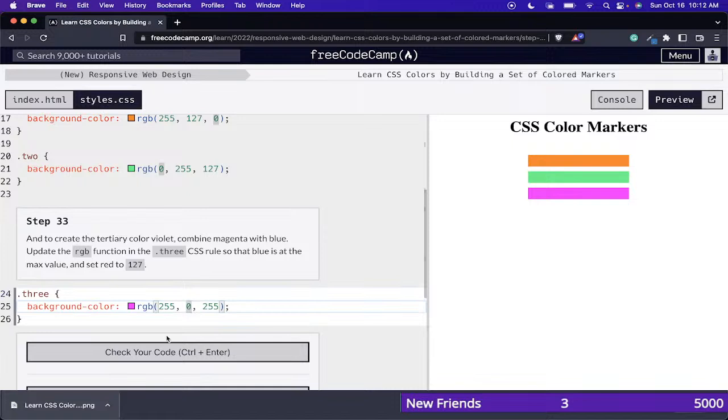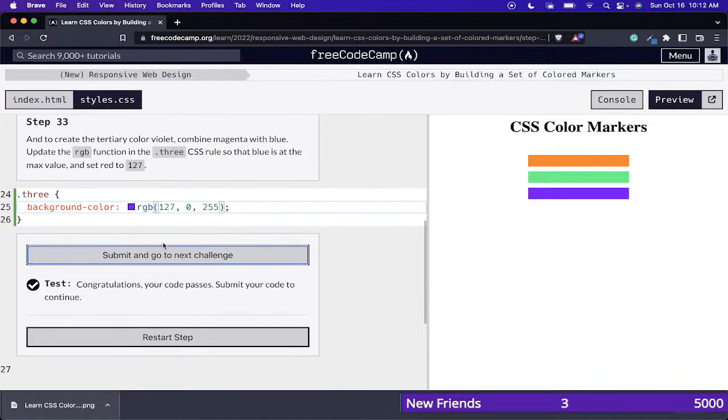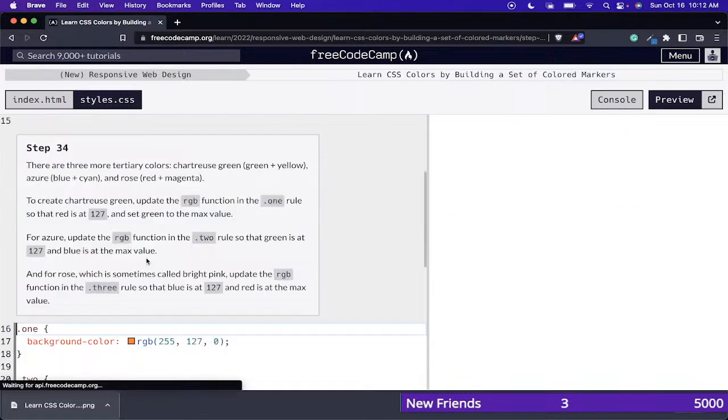So we want blue over here and it's at max value, and red to 127. So here's red, and we're doing 127, and we do get that purple, magenta, or violet, right? Yeah, that's violet. So let's submit, go to the next one.